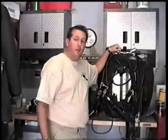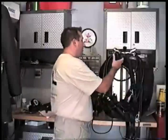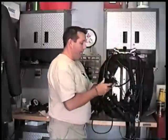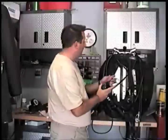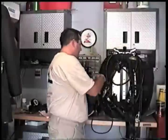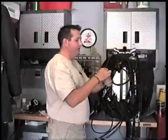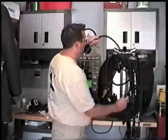Once we have verified that all of our valves are open, we want to check to make sure that our regulators are functioning properly. We can start off with our bungee backup — just do a quick test purge on it to make sure it's working. Then we can go over to our long hose second stage and again just verify a couple of test purges to make sure that one is working.